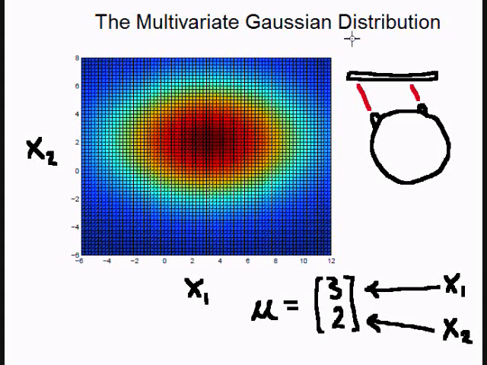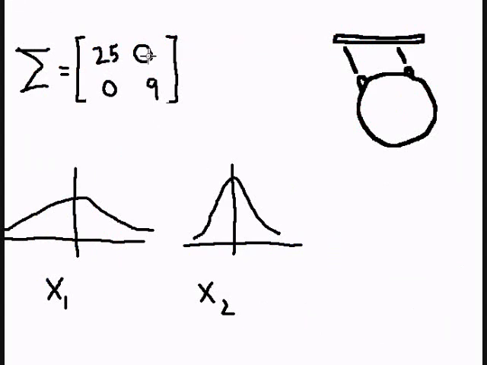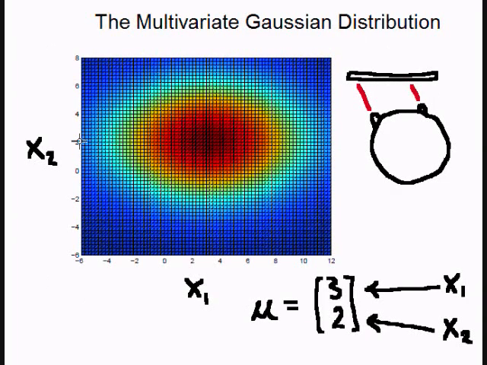So here's a multivariate Gaussian distribution where the covariance is 0. And for example, here's a covariance matrix. You've got covariance is 0, you have variance of 25 and variance of 9. So you can see variance of 25 means that this is longer in the x1 direction than it is in the x2 direction. That's because this variance of 25 is greater than this variance of 9. And it means that this x1 sensor is less precise than this x2 sensor when it gives you a reading.